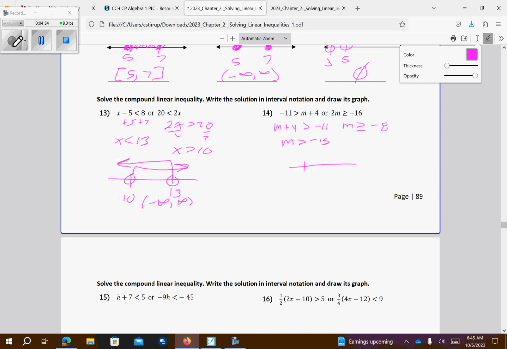So if I have a negative 15 here, and I have a negative 8 down here, 0 is way, way over here. All right, this is going to give me an open dot at the 15 going right, and this is now going to be a solid dot on the 8 going right. So again, this one's kind of weird because the arrows are both going the same way, but it's an OR problem, so I want wherever the line exists. So it goes from parenthesis negative 15 to infinity.